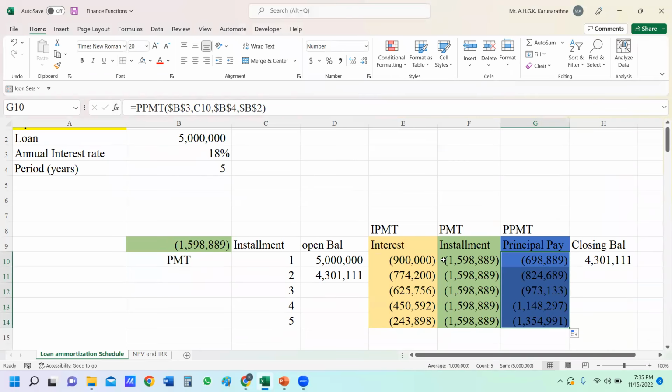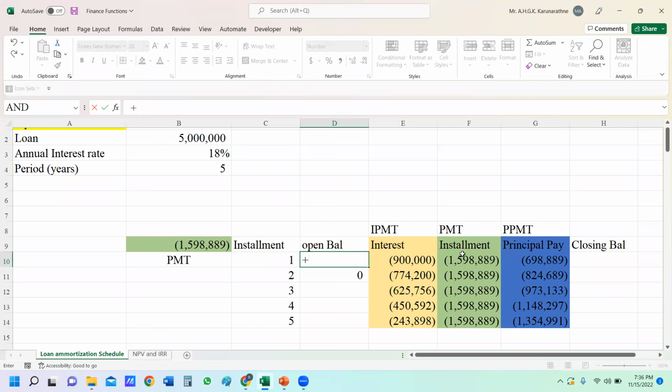Right. Now the difficult part. We did the interest computation or interest payment, installment payment, loan repayment. Installment taking interest cover, the difference is what the loan repays. Right. Now closing balance, we know how to get it. How do we get the closing balance? Open balance plus, because the repayment is minus.